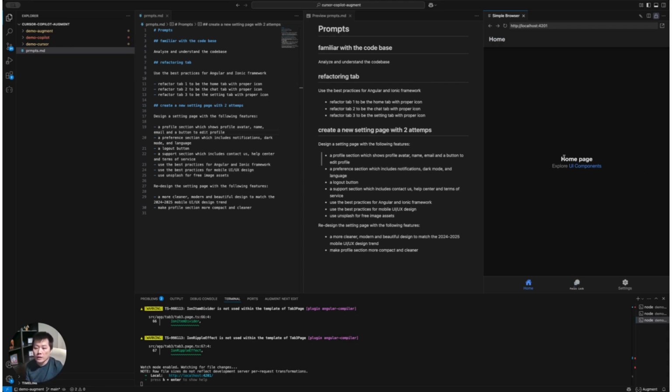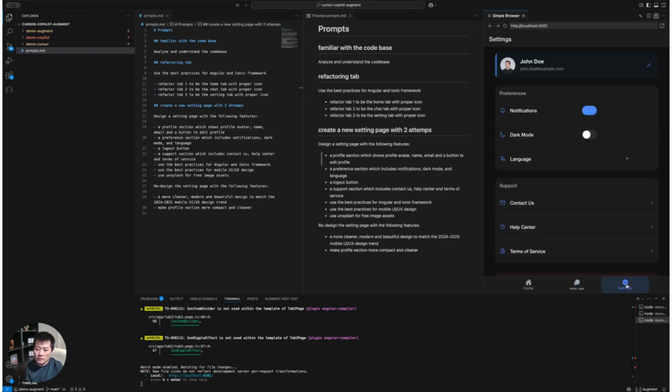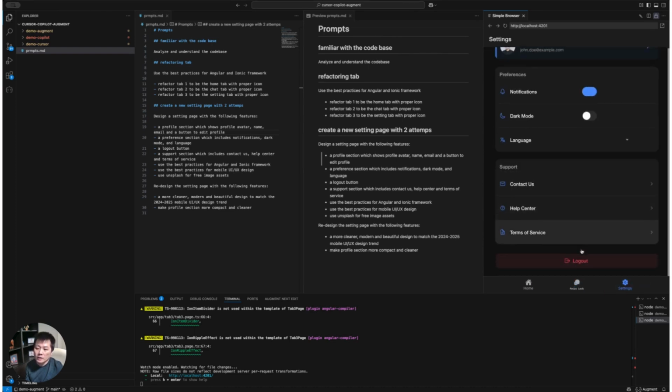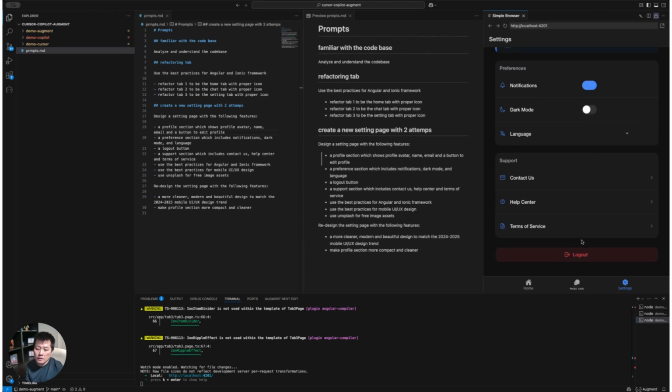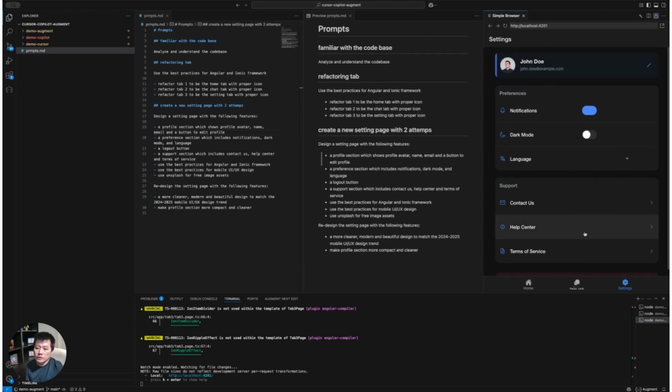As you can see, there's a home page and there's a chart page, and this was all automatically refactored by Copilot. In terms of the design, I think Copilot did a little bit better job, in my opinion.